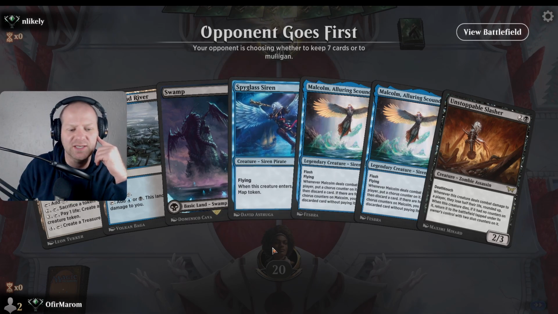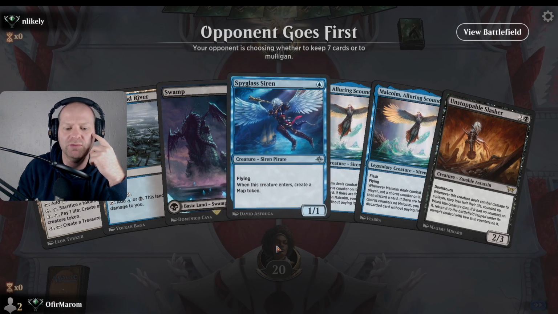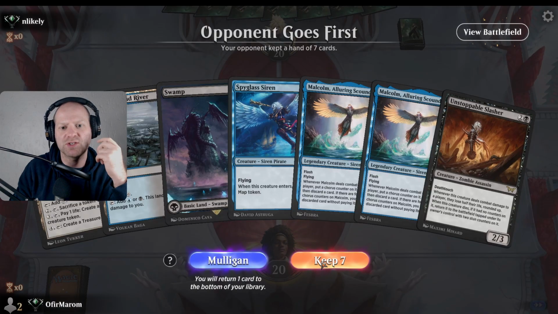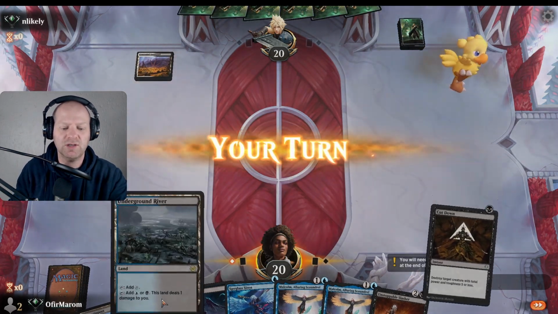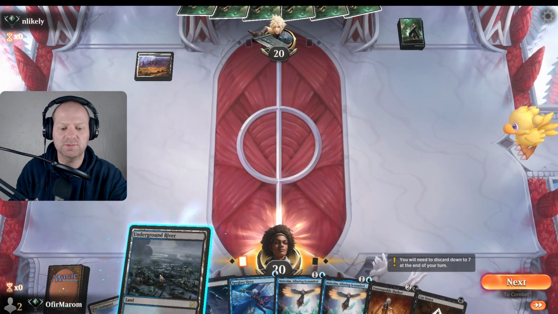Do we keep this hand? I mean, it's got no interaction. We do have Malcolm, which can theoretically let us dig. I think this is a tough keep, but I think it's just about keepable. Like, we do have a turn 1 play. I think we keep this, but if it's aggro, we're dead. That's kind of how I feel right now. It's not aggro. Oh, and we drew the Cut Down, which is nice.